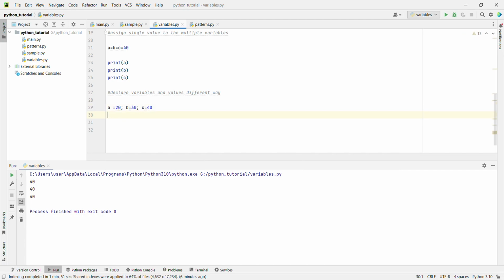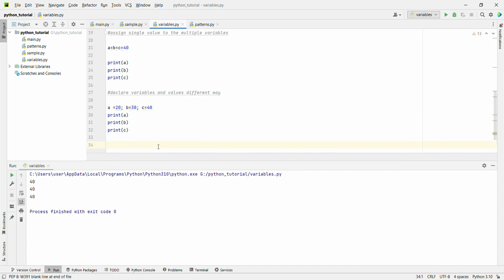So now we can try to print the variable a. It will return the value 20, and print of b, it will return the value 30. Print of c, it will return the value 40, because a is storing the value 20, b is storing the value 30, and c is storing the value 40.